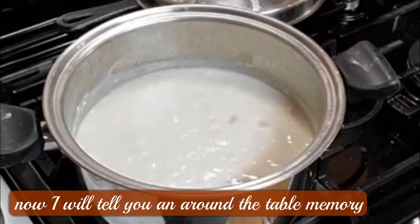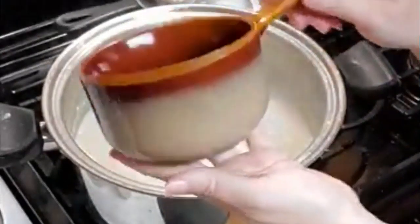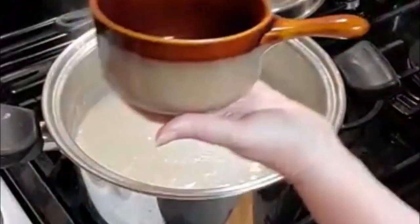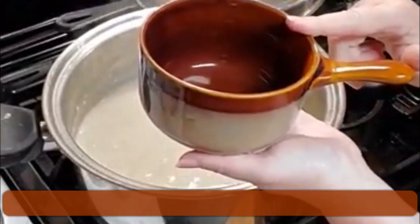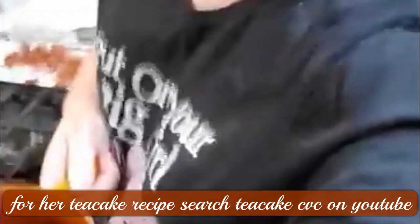I don't know if your granny or mama or papa had these, but these are really old bowls — do you remember these? I know my mama and papa had these on their table. I remember because when she cooked for us when we were little she would always make us tea cakes, make chocolate icing and put it in between them for dessert. Mama and papa had a sugar dish like this on the table and a creamer dish. I'm going to tell y'all a funny story right quick, and then we're going to make a bowl of soup, because memories around the kitchen table are real important.